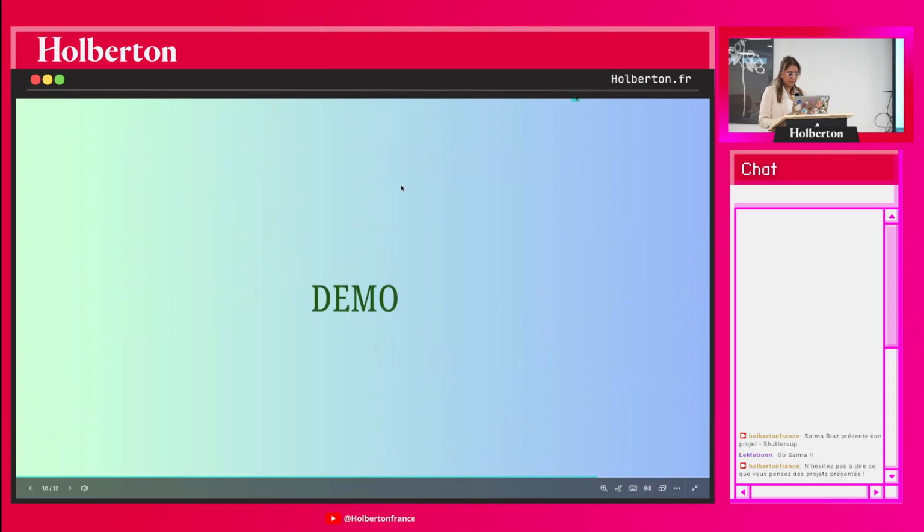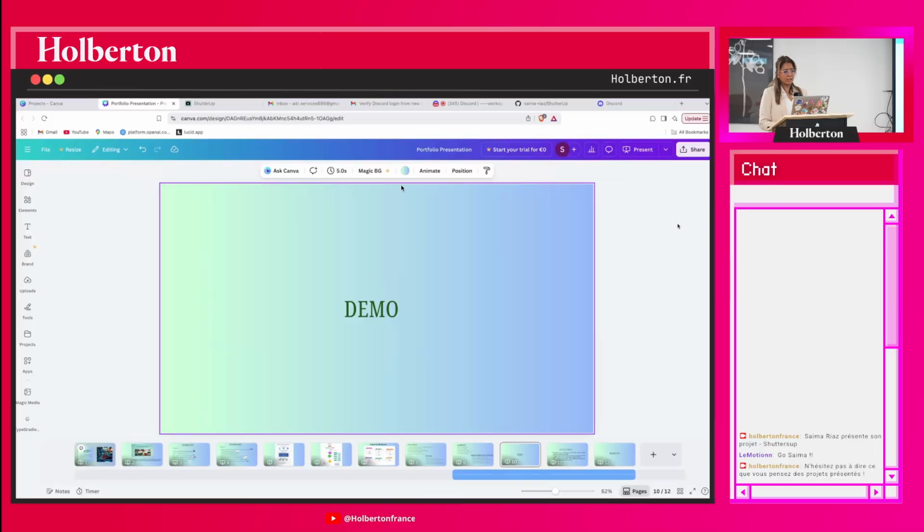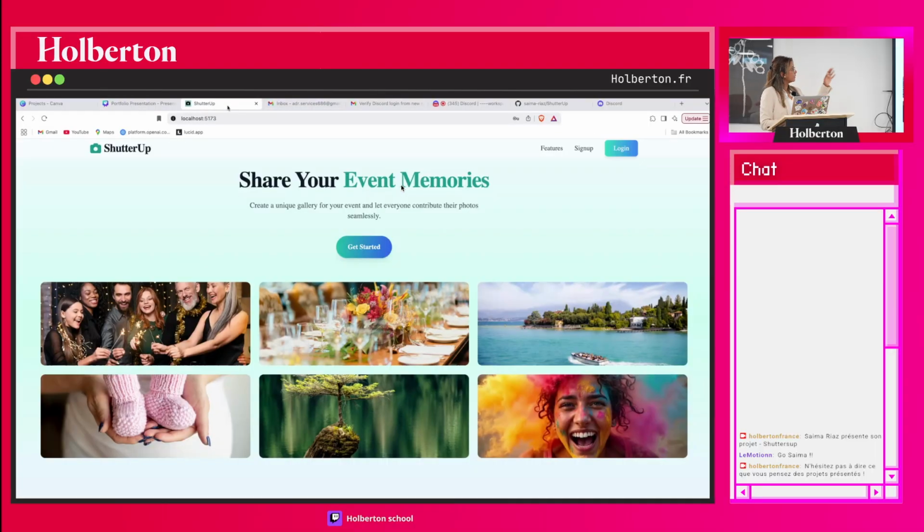Okay. Before going to the demo, I just wanted to share a little story of why I created this application. As it's written, share the memories. It was just a little talking with friends, and we said, why is there no application where we can just share a picture quickly? There is WhatsApp, but you have to choose. And sometimes we don't want to send an image to someone. So we checked on the internet.